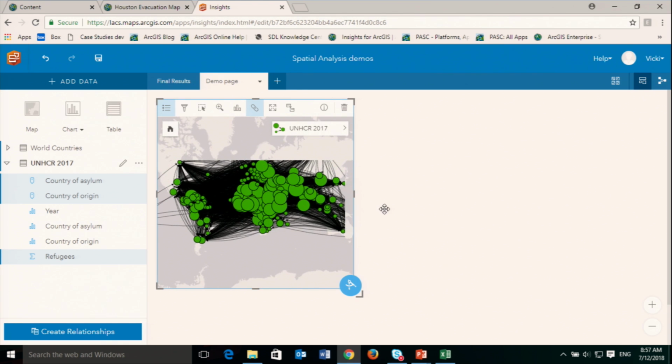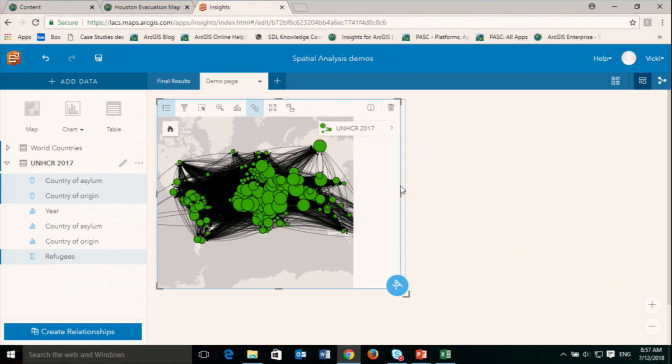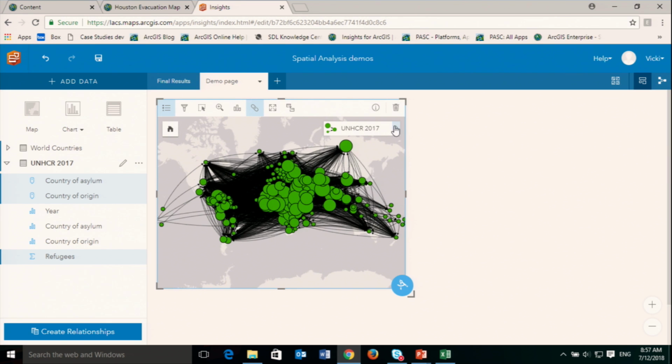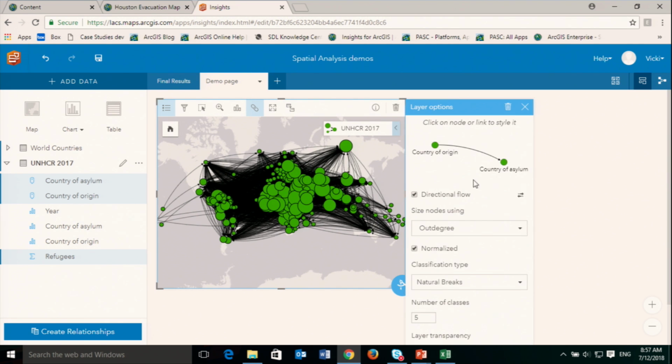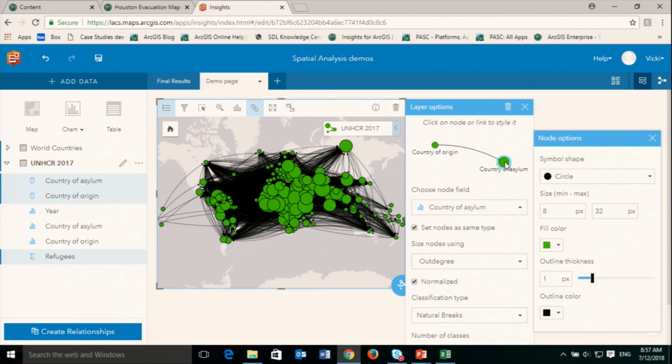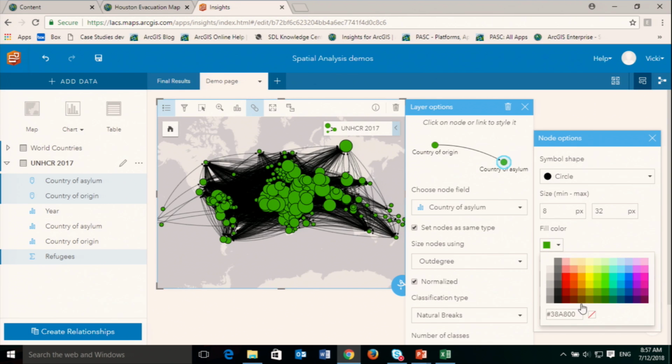And this is called a link map. So I know this looks like there's a lot going on here, but don't worry, it's going to get a lot easier to understand. If I open up the information about this, you'll see that we start at the country of origin and go to the country of asylum. I'm going to change the style of these nodes to make it a little bit easier to see.